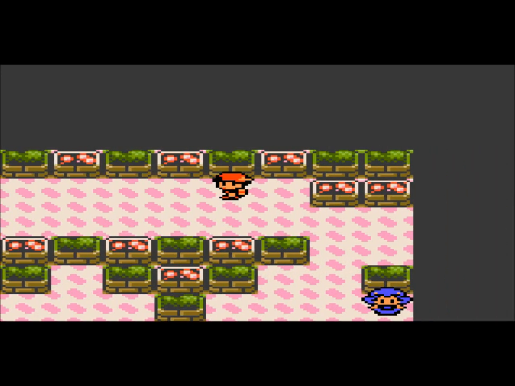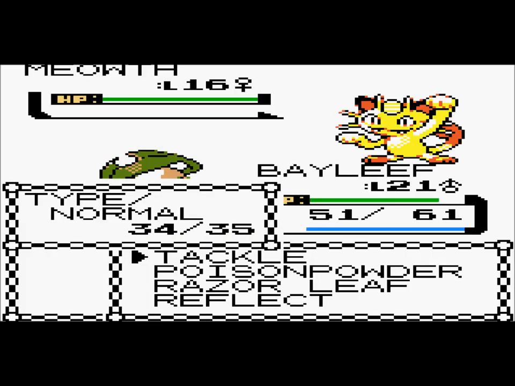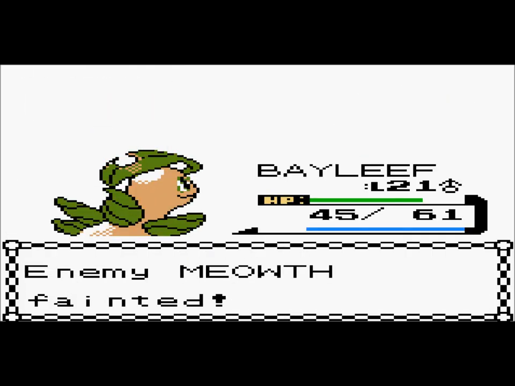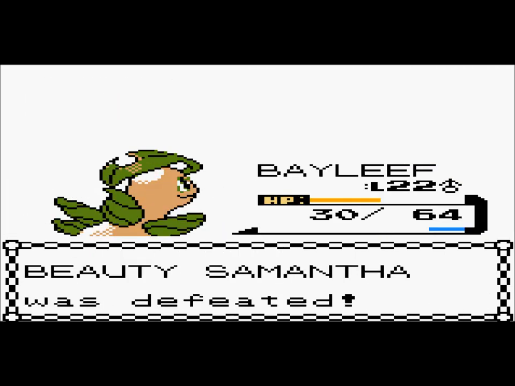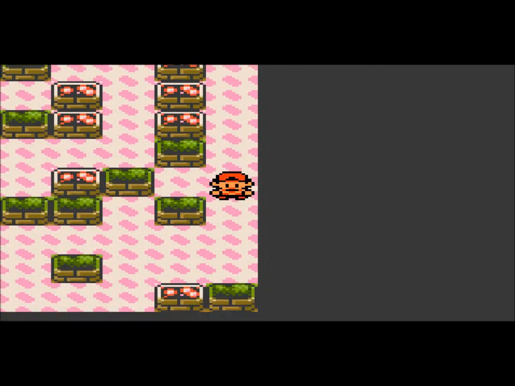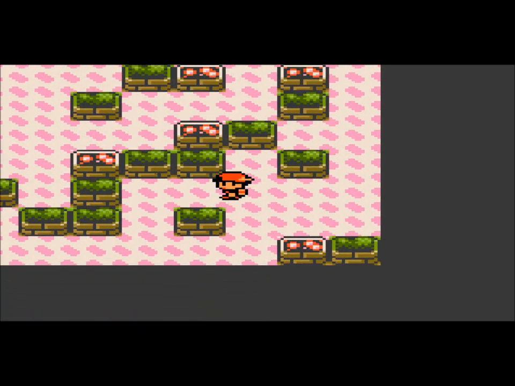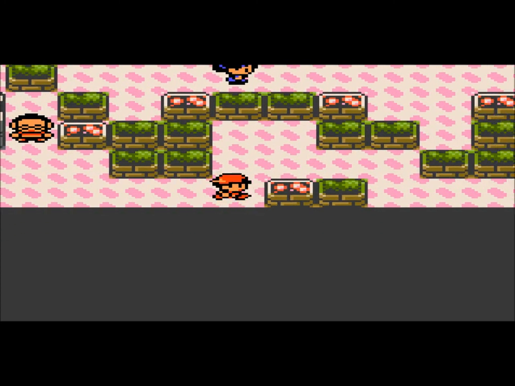Now, also, I didn't mention this gym uses normal-type Pokemon, just in case you guys didn't know. Alright, I'll battle this chick and just a Meowth. Almost level 22, okay. And boom, level 22, nice. Alright, move down here, see what's going on. No, yeah, it takes you back to the beginning of the gym.